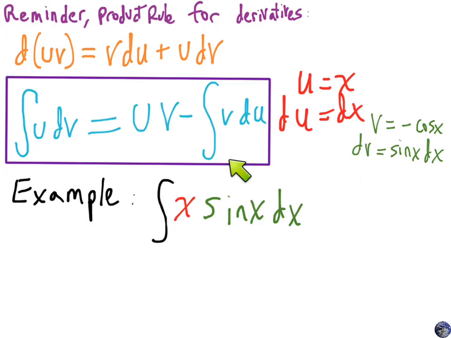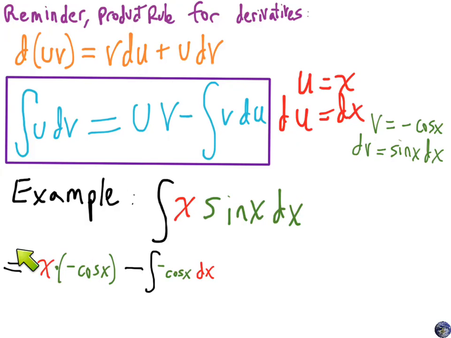So at this stage, all we have to do is apply our integration by parts formula. So this is now of the form u dv. So if this is the integral we're trying to calculate, we rewrite it using this. So it would be u, which is x, times v, which is negative cosine x, minus the integral of v, which is negative cosine x, du, which is just dx. Now, let's just do a little bit of algebraic simplification here. This negative we can pull outside. This negative also goes outside, becoming a plus, like so.